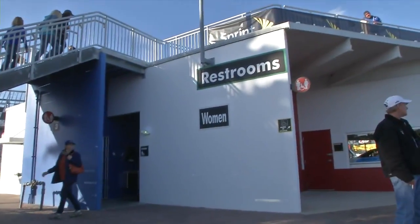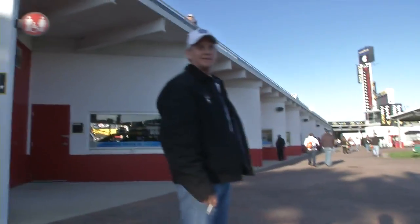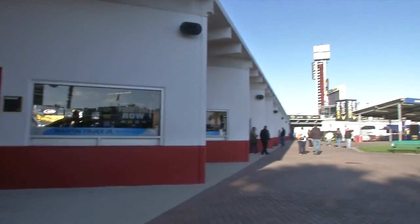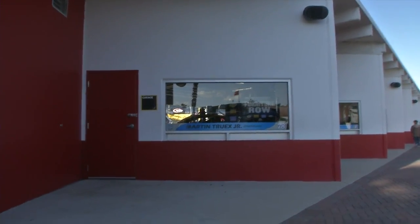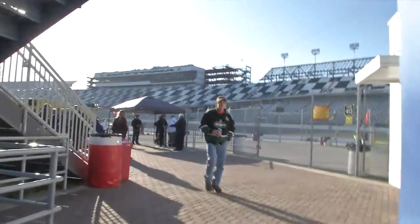But anyway, here's the fan area. Hey, there's CJ too, our audio guy, behind the scenes already so far this season, NASCAR.com GarageCam. This is if you're a fan here at Daytona. You can be in this common area here, and you can look into these windows right here, watch the crews work on their cars. There's little autograph slots. The drivers will come up and give you some autographs.